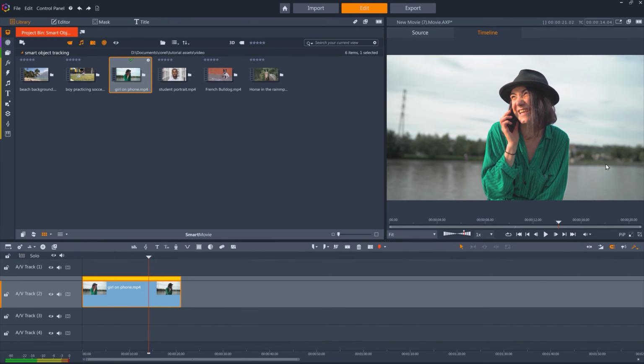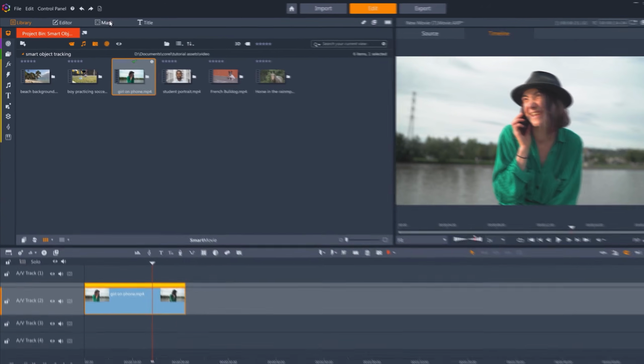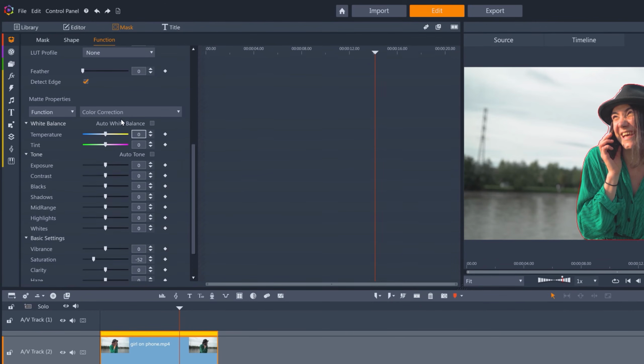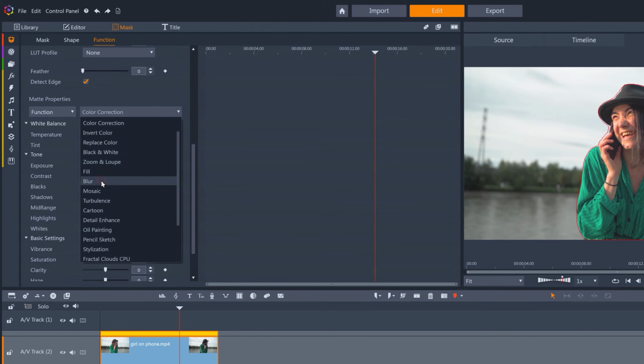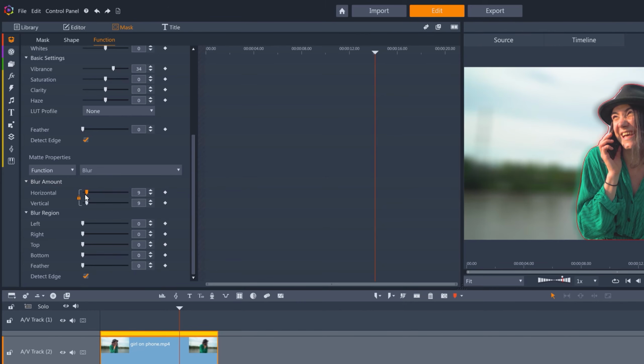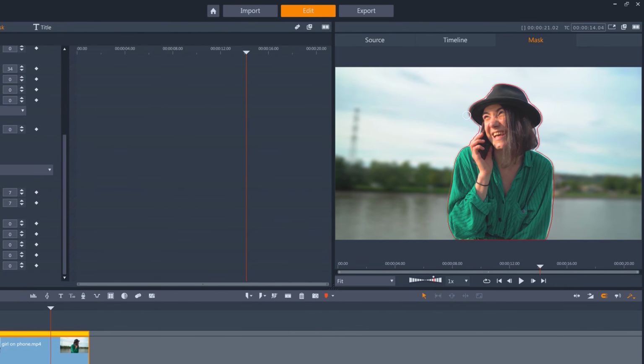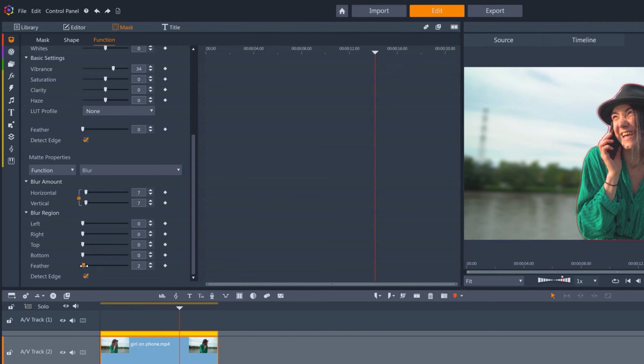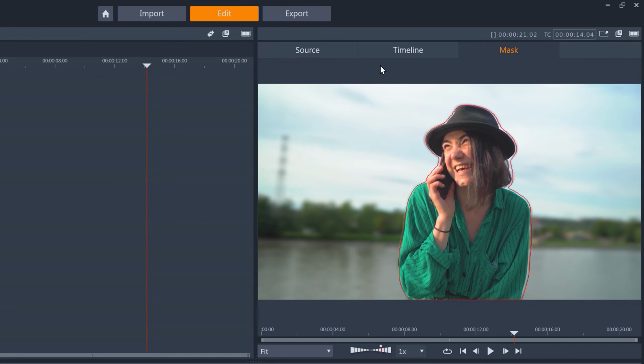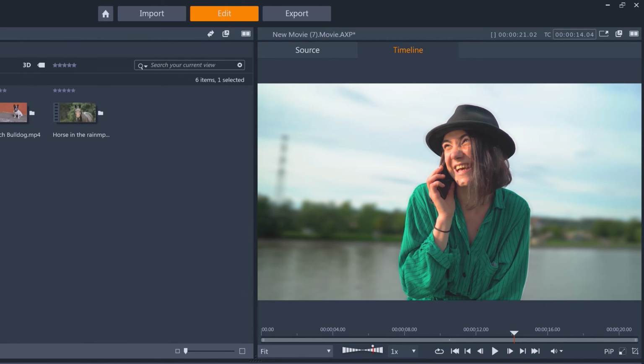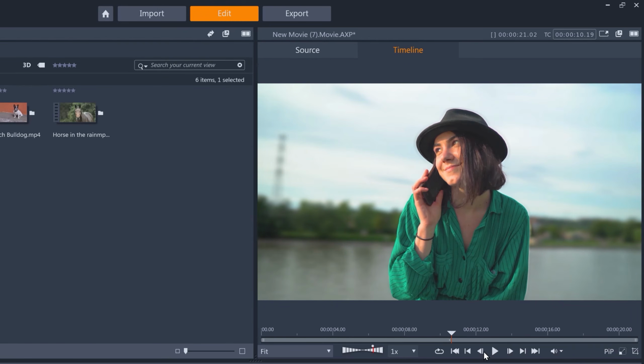Say I want to increase the blur in the background to simulate a shallower depth of field. I'll switch out my effect in the matte to the blur effect. I'll change the blur amount a bit, and I can control this weird fringe around the edges of the mask with feathering. I'll have Detect Edge on to help it out, and put feather at about 6 maybe? Yeah, that looks good. Feather's really good at smoothing out any imperfections that you might have in the mask.